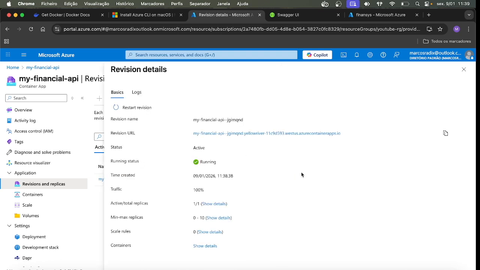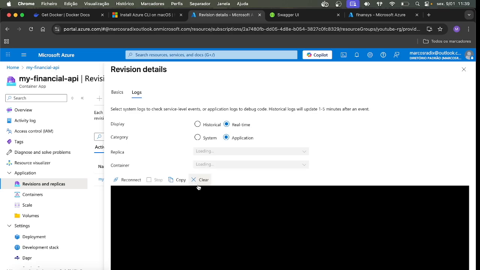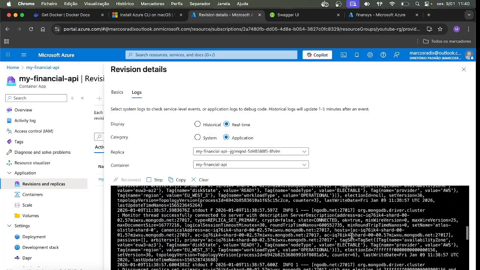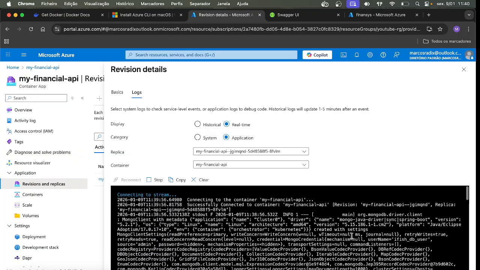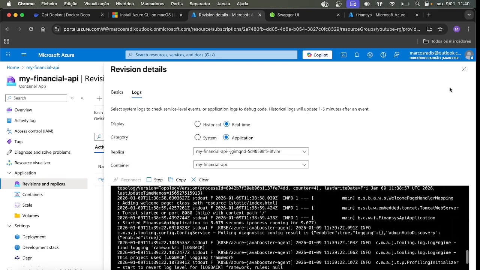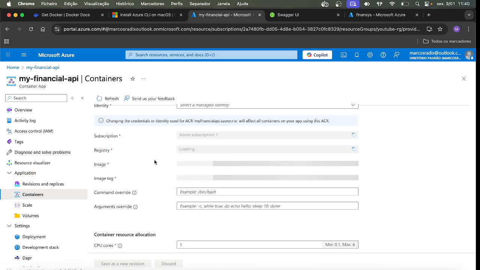Here we can see the application is running. Let's see some logs. Okay, the application is running. No errors. It's ready. Perfect. Let's try to access this application. Container.